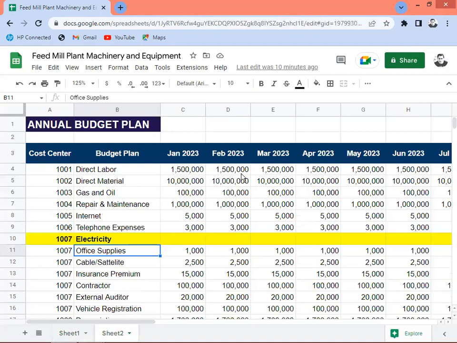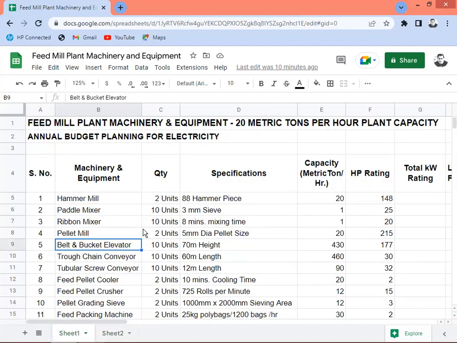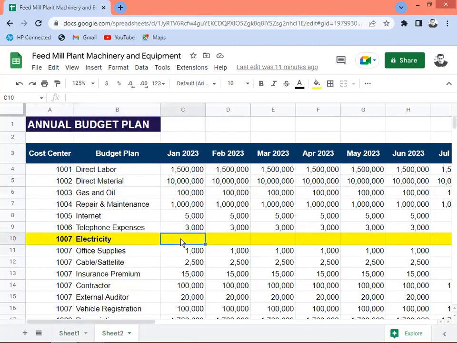Don't worry about these numbers. Okay, in the annual budget plan, this is just an example. This is just coming from the figment of my imagination, just for the sake of the exercise, so that we have something to work on. Okay, so let's go back to the sheet where we have our annual budget planning for electricity. Supposedly, after calculating the total budget or the money that we're gonna include in this sheet, then we're gonna include it here in the highlighted electricity cost center.